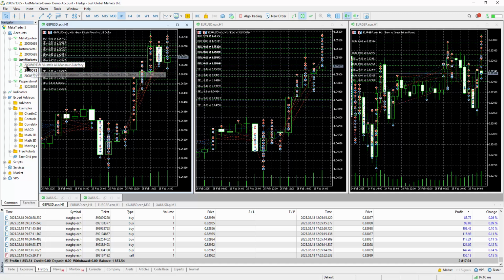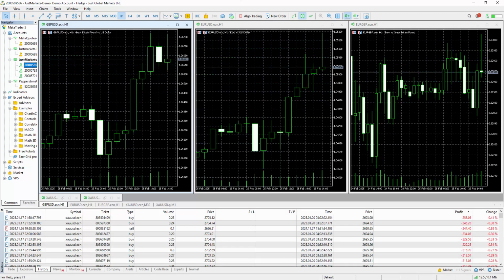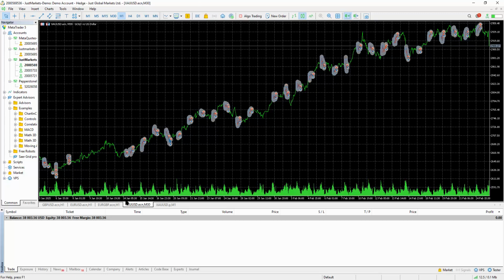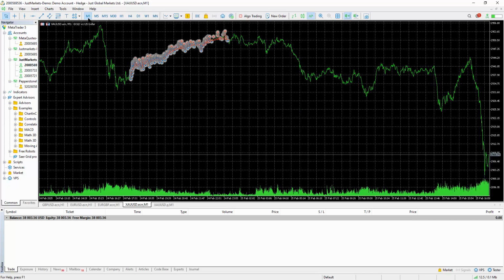So this is the gold simulation. I'm going to switch to it. I think, yeah, this is the gold simulation. Let me open up the chart. Give me a second. This is the chart. We'll go to a minute chart. So it has not kicked in yet. It has not traded yet, but it trades 4 hours a day. Okay. And it trades from 11 a.m. Eastern until 3 p.m. Eastern.